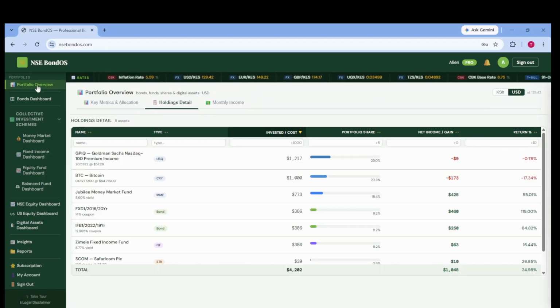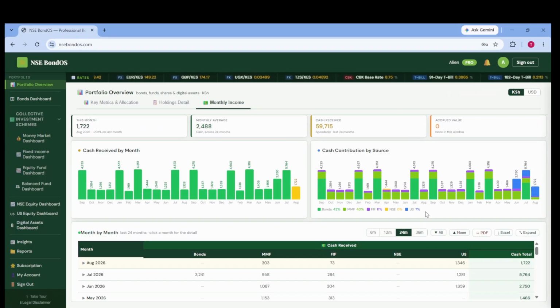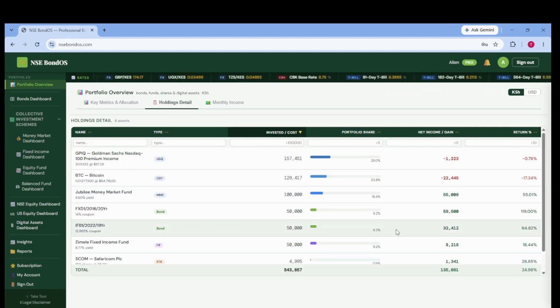So again, you come to our overview page, go to our metrics, and then we can see our client has invested 4,202, and his investment right now is worth 4,021. So that's how you can use this to monitor just your investments, see how your investments are doing, which ones are doing well and which ones are not.